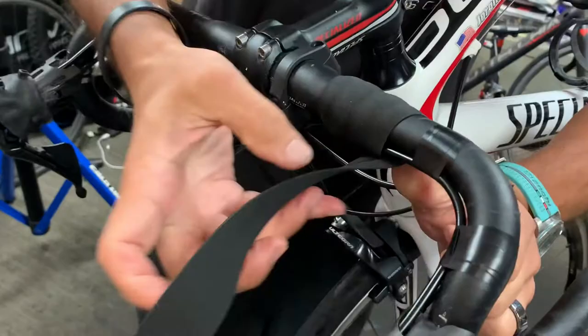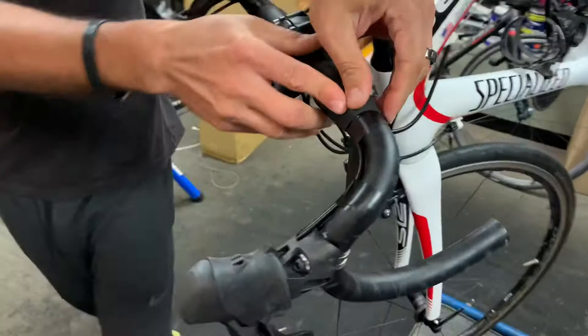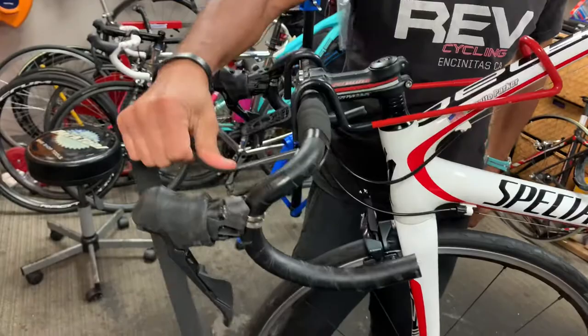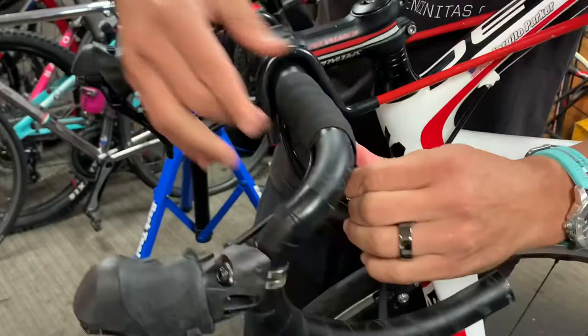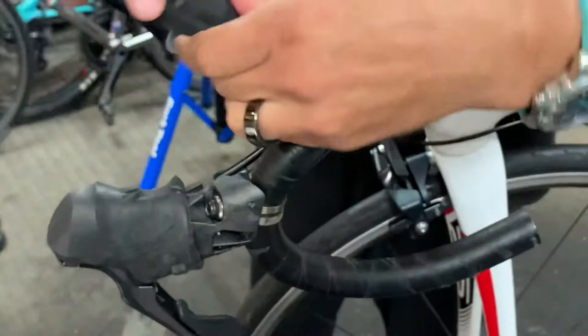You want to do about half the strip overlap every time you loop around. You need the bar minder — I got ahead of myself and didn't put it on there, so let's put it on now. That really helps because the bars are held in place and I can tug on the bar tape and get a nice, snug fit. You want to wrap it at an angle because you're headed towards the brake hood underneath the brake hood shortly. Just keep wrapping around.